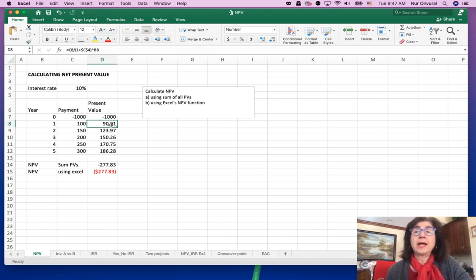Now, in cell D8, I calculated the present value of $100 with a discount rate of 10%, or an interest rate of 10%.